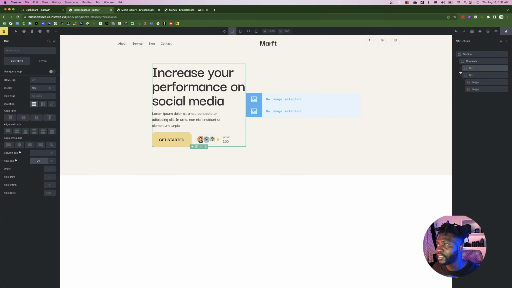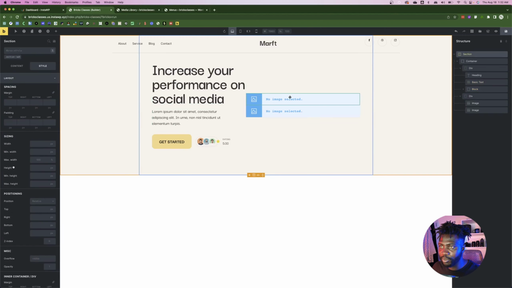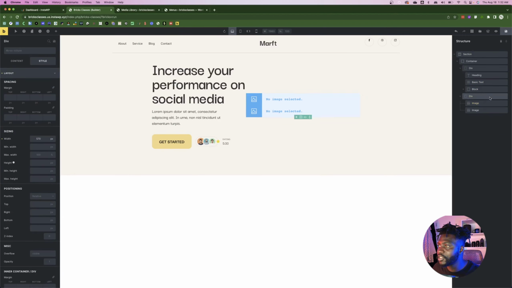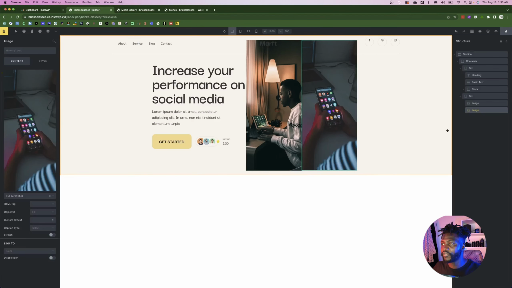So let's go back into this, click on this block, and then in the style at the top, we're going to add an extra 20. The illusion is bigger. All right, so for the images within this, we want to make sure that this div is a flex like that. Click on this image, select. The first image should be this, that is good. The second image should be that. That is perfect. Okay, so within this div, every space is 14. So make sure that we have 14 like that. It should be 14. Right, that is good.